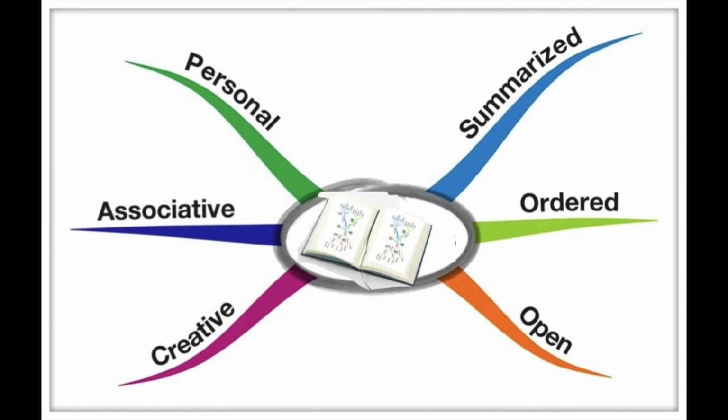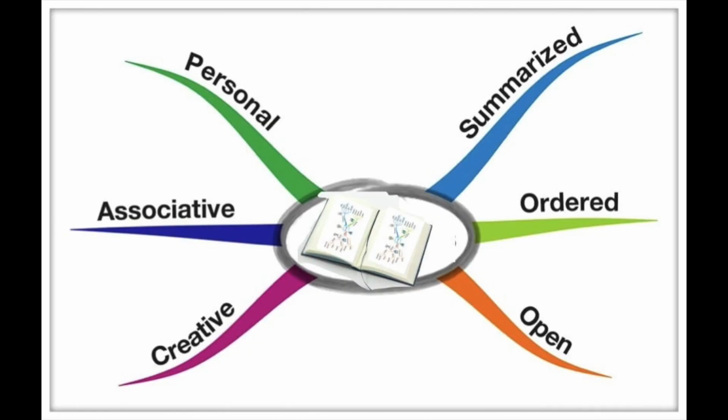It should be creative. It should make you more creative. The information that you acquired should be used as the basis for a creation. One of the reasons that we acquire information is to use it and to apply it in a novel way. And it should be associative. So it should allow us to associate the different parts of the information and make it a whole, and easier also to keep in our memory.